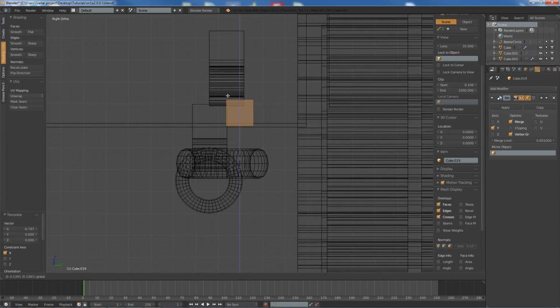So there. Right, now I'm going to scale him along the wire. Move it in slightly. Let's get along the wire a bit more. But we want it in.